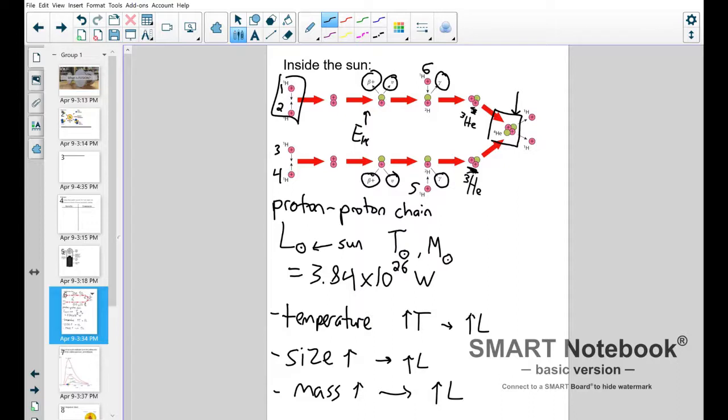Large stars, and by large I mean massive. I will correct myself. Massive stars are kind of an interesting breed. They're very fast and furious. They have high mass, which means there's a lot of hydrogen to work with, but a high luminosity means they're burning a lot of that hydrogen all at once. They're releasing a lot of energy all at once. So they actually don't live as long. They burn through their supply very, very quickly. They're fast, they're furious, and then they burn out. So their lifespan is actually a lot shorter than something that is smaller and less hot.